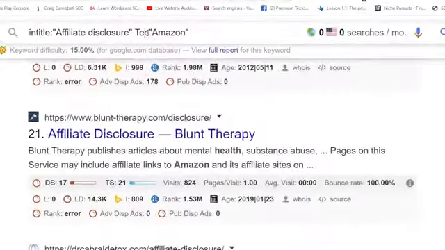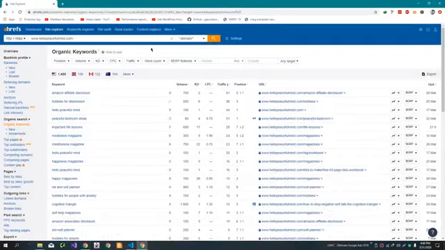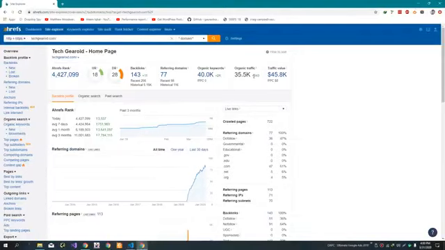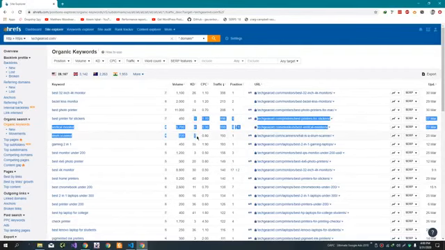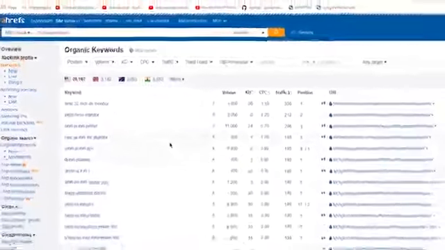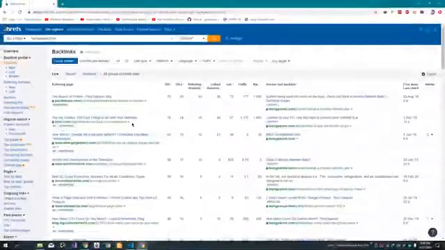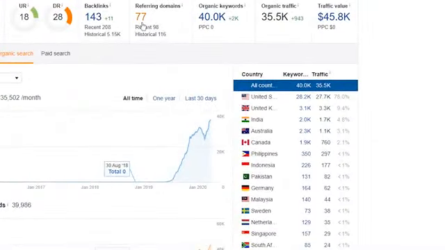Now if we search for the tech niche, open this website, copy the link and paste it here. Here we can see that this website has good ranked low competition keywords. Its KD is also not too high. Click on backlinks. We can replicate its backlinks. You can make your backlinks on these websites. Here, you can see that this website gained traffic so fast in 2 to 3 months.